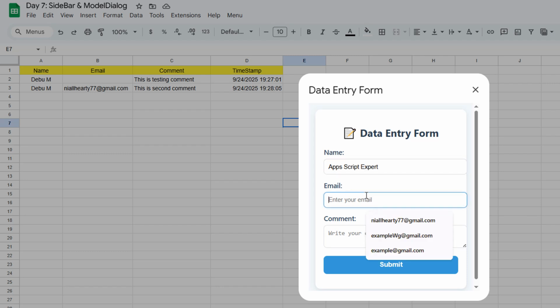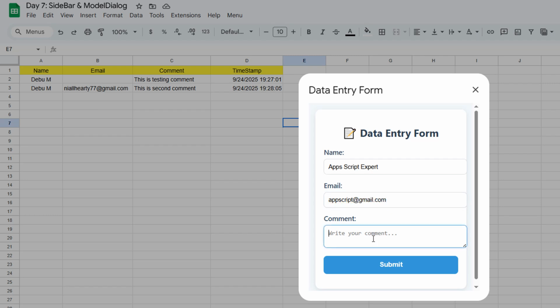For now I will write appsscriptexpert as the name, email is appsscript@gmail.com, and the comment is this is comment for testing the modal dialog.